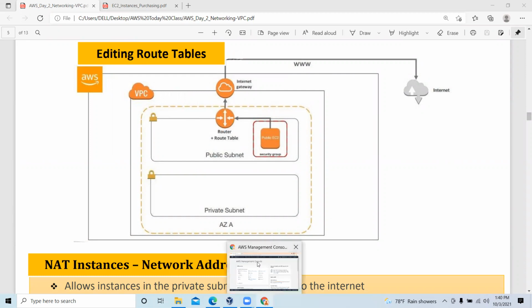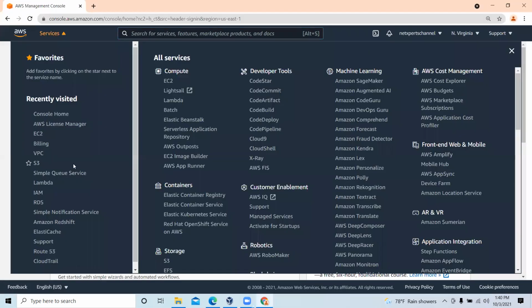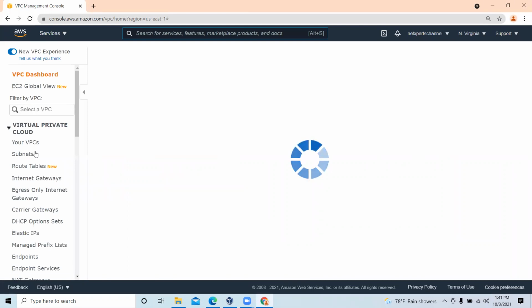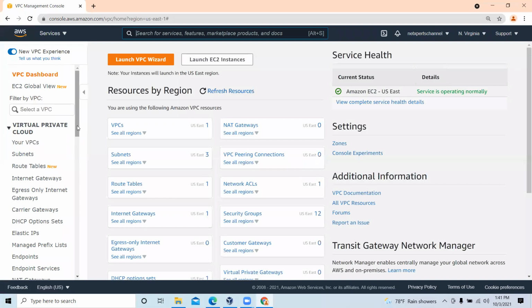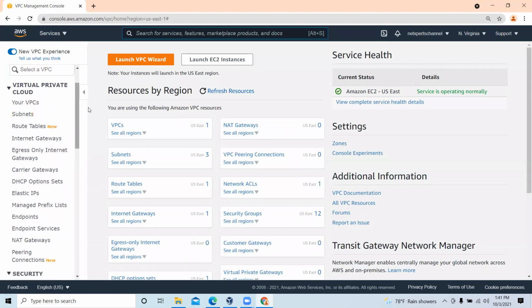See guys, if you open the VPC, in the left-hand column you can see the virtual private cloud components. Here the router is not there, but the routing table is there, right? You won't see the router here.